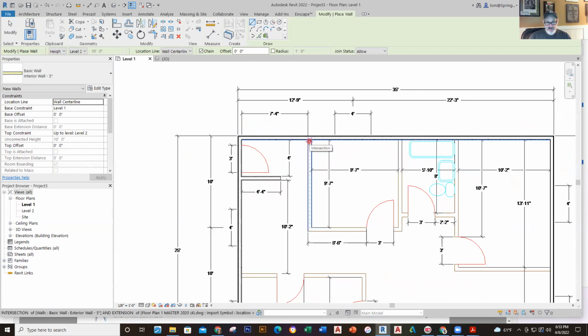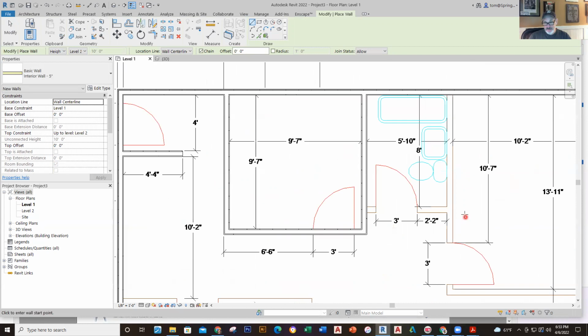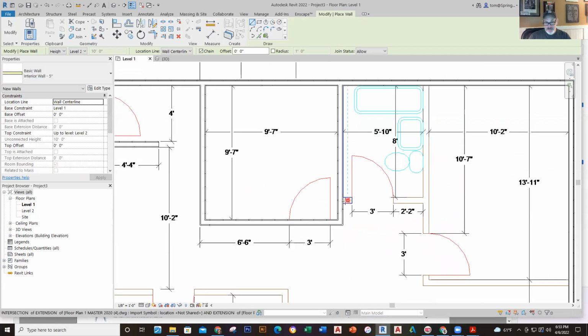So I'll click in these areas. And as you go through here, just go ahead and click. I'm just going to build this like this, and I'm going to continue on here. You don't need to stop and make any allowances for the doors. The doors will carve out their own spaces, so you don't have to worry about that. And we're just driving this along here.